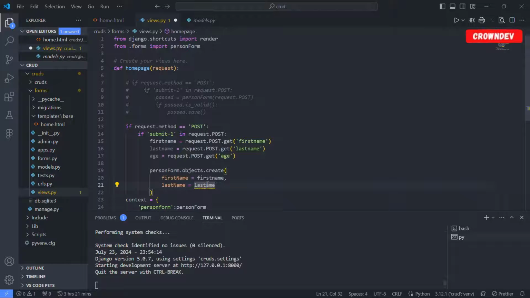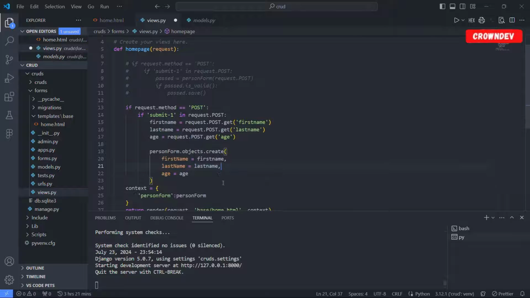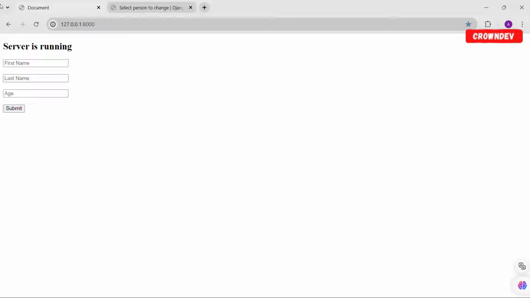So this will be last name, then age should be equals to age. So we're going to have a comma here also. Now we create this object in our database after retrieving it. So let's check it out.